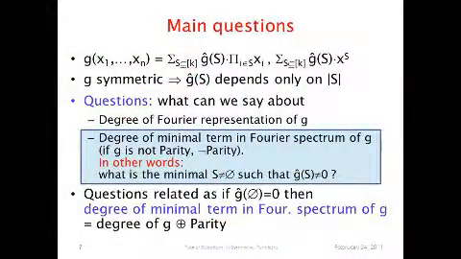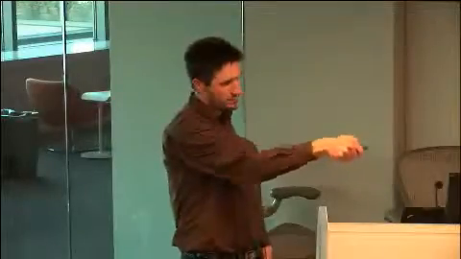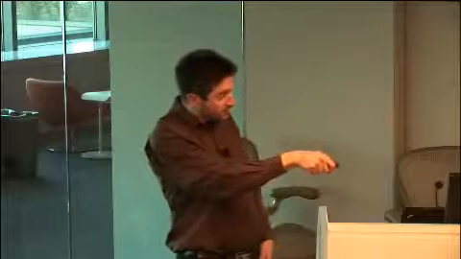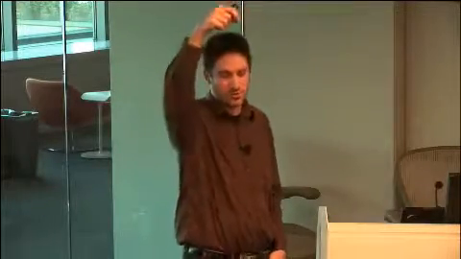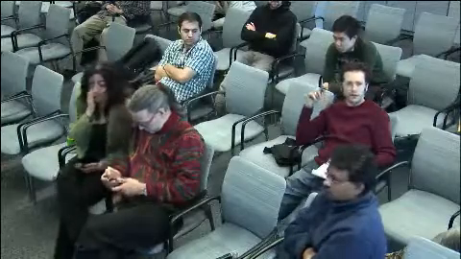And as I said, in this talk, I will focus on the second question, because it has some nice applications. So when you say the minimal Fourier term, that's the same as saying maximal Fourier? No, only if you don't have this term. Because if this term is not zero, then when you multiply with parity, the top coefficient will be full degree. So for functions with this term equal to 0.